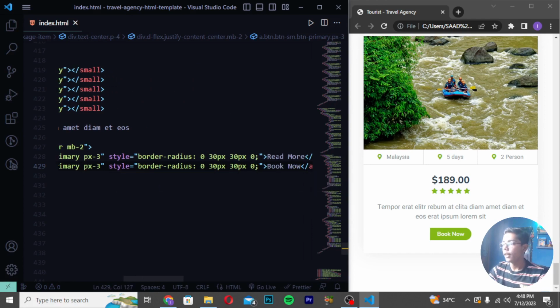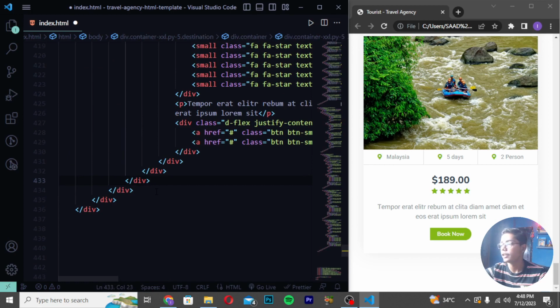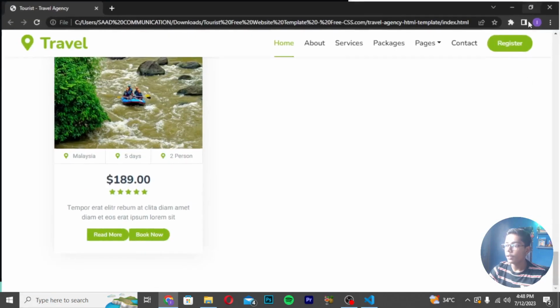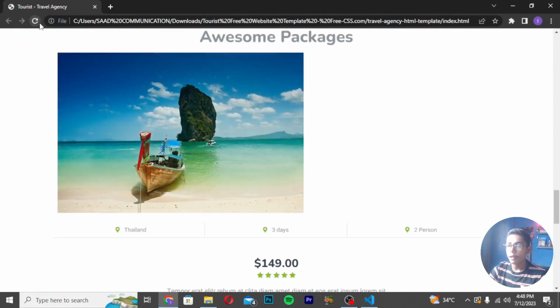Save it here, and after saving this, you have to now see that it is working. You can see it is perfectly working, means that it has been created now, and we are getting all the things working. Now you have to just save this and reload this file. After reloading, if I show you here, you can see we are getting all that stuff in this file like this. If I show you, yes, it is working. Means that our project is now ready.